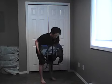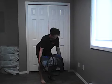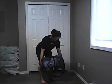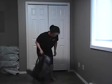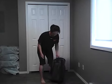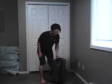Ready, so 20 bend over rows. Ready, set. So hinge from the hip, and go. 1, 2, 3, maybe I will do 4, 5, 6, 7, 8, 9, 10. 10 more. If you do a single arm, switch to the other side. It might be a little bit too heavy to do one side. 1, 2, 3, 5, 6, 7, 8, 9, and 10. That's 20. That's easier, right?